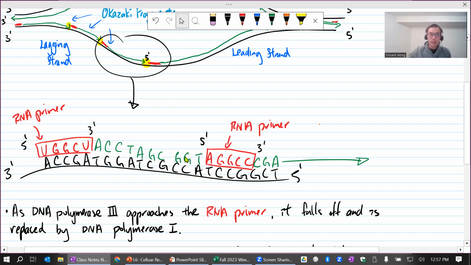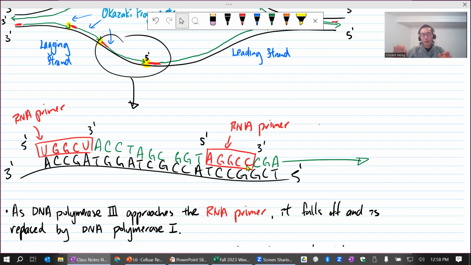Yes. Okay, so here's the thing. The primer is RNA, and we are in the business of copying DNA. That's why when the polymerase 3 gets to the primer, number 3 will fall off. And then another polymerase called number 1 will take over. That's right. And then it will remove all the red ones here because those are RNA, and then it will replace it with DNA. So in terms of colors here, you remove all the red ones and you replace it with green ones. So far, so good? Yes.